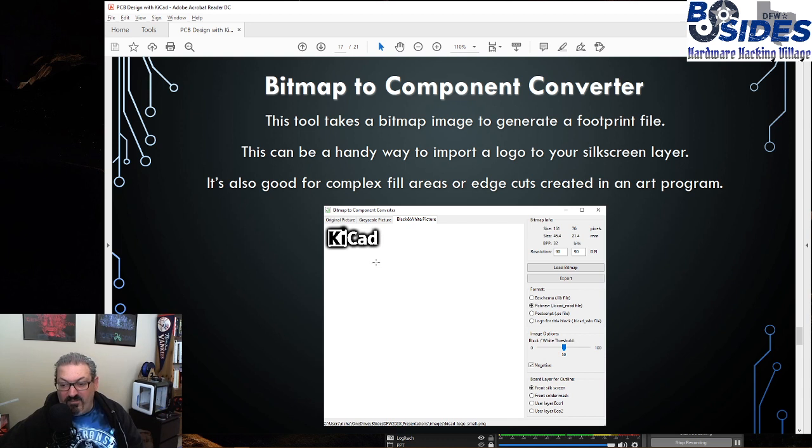So for example, if we were going to just load a shape here that is going to be used for a copper fill area, I would probably choose to start it as an eco layer, a eco 1. And then once I loaded the footprint, I can change which layer it's on within PCB new, and I can tell it that, no, this is going to be on front copper now. So very powerful tool.